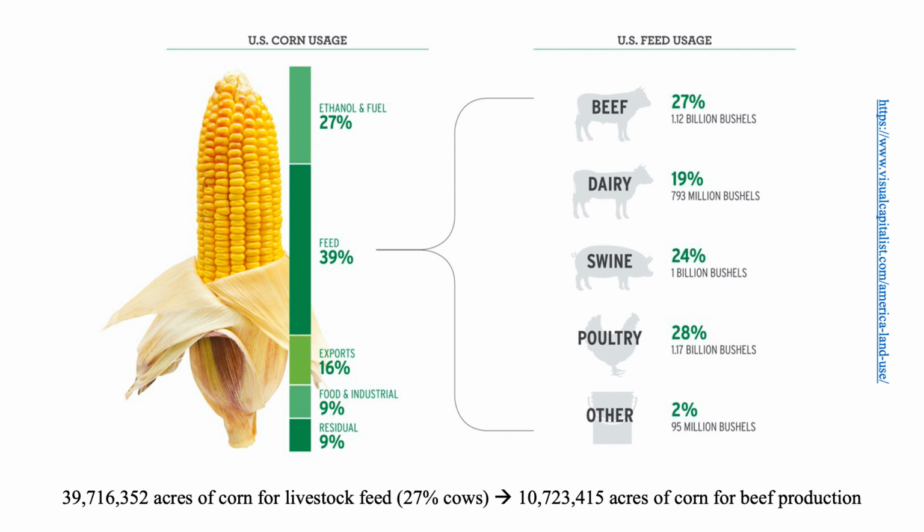And you can see that most of it is sort of evenly distributed among poultry, swine, beef, and dairy cows. I guess if you combine the beef and the dairy, then most of it's used for cows. So interestingly, almost 30% of the corn that we grow goes to ethanol these days. Some 10 years ago or so, I think Claudio and I used an estimate of 40% or 39%. It was much higher about a decade ago. It's around 27% nowadays. And then a significant amount of the field corn that we produce is exported.